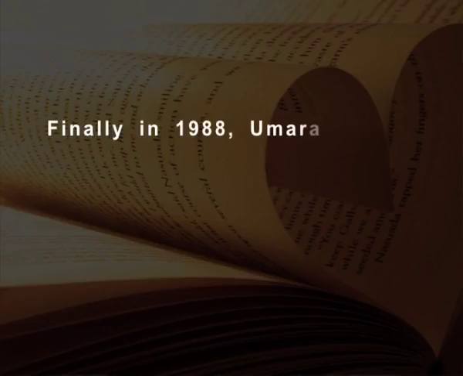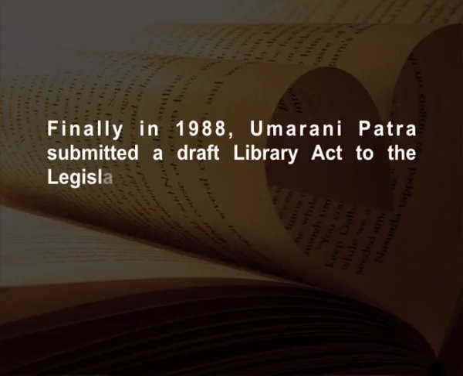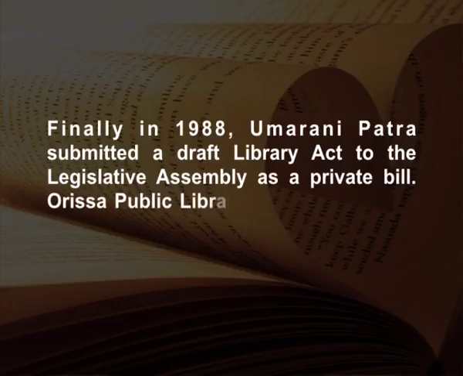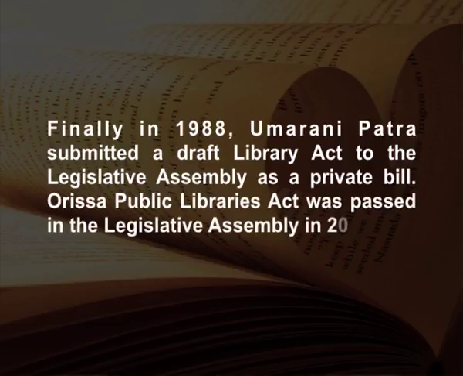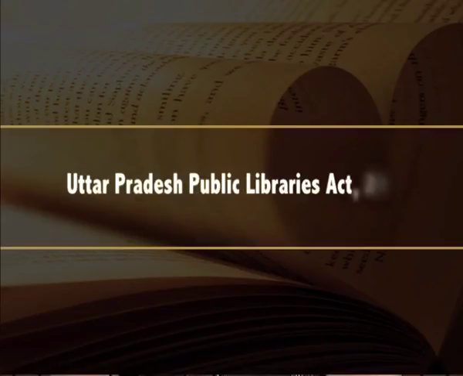Finally, in 1988, Umarani Patra submitted a draft Library Act to the Legislative Assembly as a private bill. Orissa Public Libraries Act was passed in the Legislative Assembly in 2002. Uttar Pradesh Public Libraries Act 2005. Ranganathan prepared a draft public library bill and a library development plan for Uttar Pradesh in 1949.